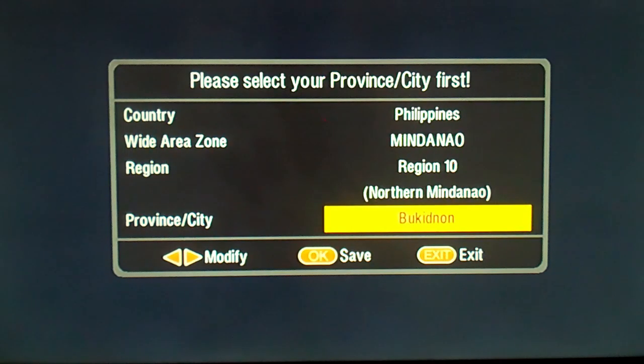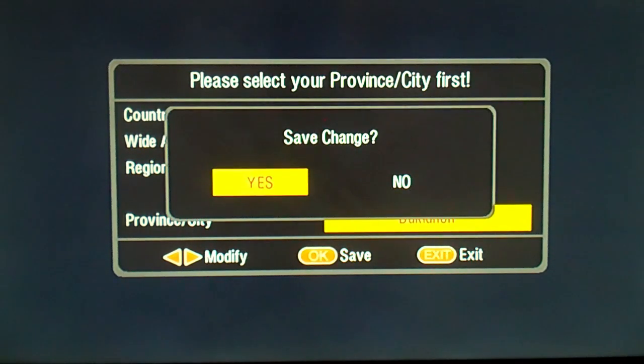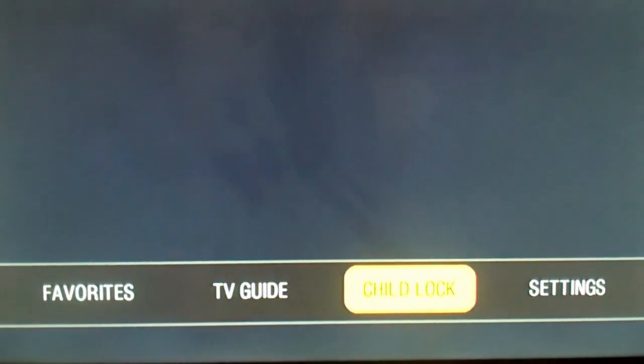Sundin nyo lang yung kulay, guys. Malalaman na yun kung saan siya, sa red, yellow, and white. Then, the antenna. Pag nasa TV Plus source na kayo, you will select your region, your city, then hit save. Then go to setting.